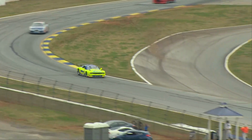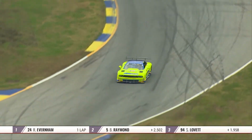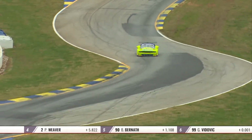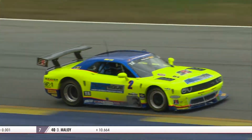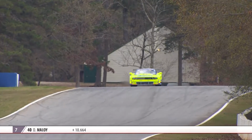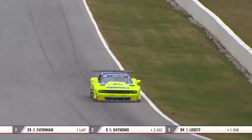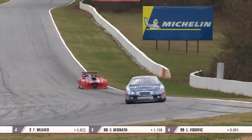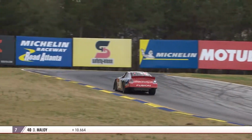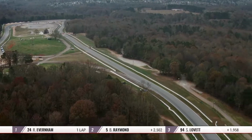Oh. There he is, Pancho Weaver. And you know it's Boris's car because he's just taped up the rear left-hand side of it. So Boris has raced that to a healthy 7th place today. And Pancho Weaver's pretty famous in the stock car industry and Trans Am. He built cars and chassis for Dale Earnhardt Incorporated. He builds a great car, and it's just pretty much a one or two man operation out of his garage at his house in Mooresville, North Carolina. Every car he builds seems to be at the top of the podium, as we see Ted Giovannis lose something off of his wing on the front straight.